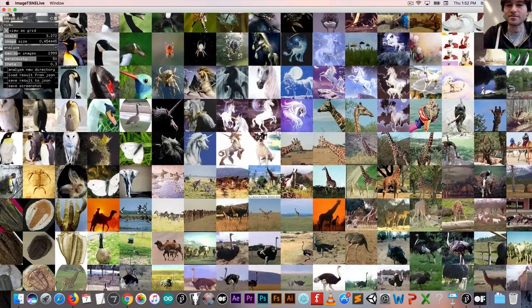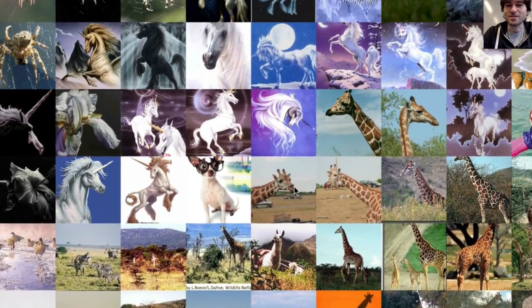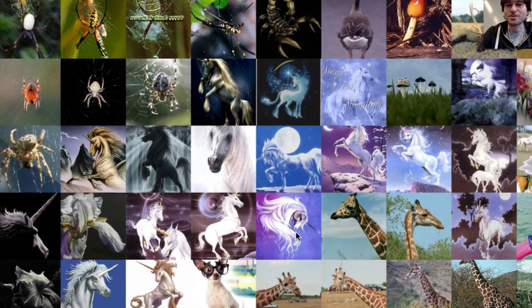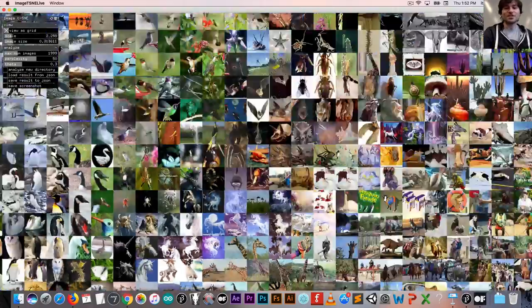Oh, this is great. The unicorn cluster. Some unicorns. Unicorns and giraffes. I have one that's a mega one of the entire Caltech 256 dataset, which has, I think, 10,000 images. And so there's this mega cluster of unicorns, Superman, Jesus, and Buddha. High-level features indeed. Right? So, anyway, that's pretty nice.